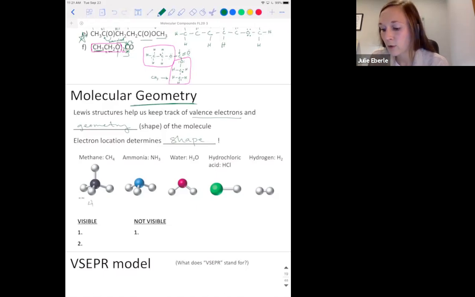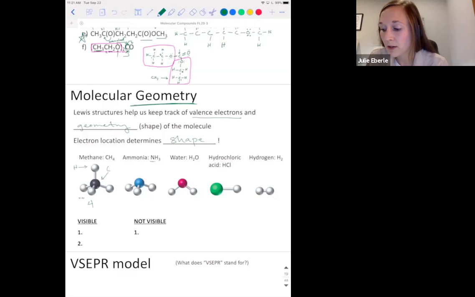Okay, right here we have 4 bonded atoms, 4 white spheres. They all represent the same kind of atom bonded to this central atom, which is the carbon. Okay, so that's the carbon, and the white is the hydrogen. This is a molecule of methane, CH4. And they're spaced out as far as they can get from each other in a 3-dimensional kind of way. Ammonia, NH3. We see 3 hydrogens. They're all spaced out as far as they can be.